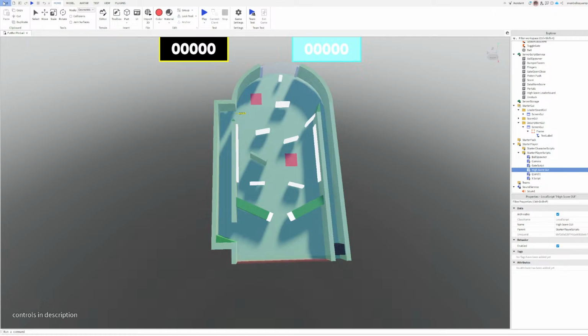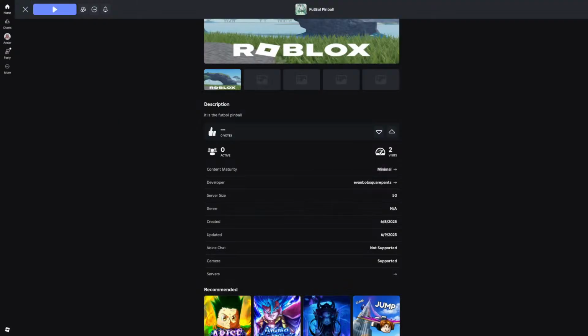Publish to Roblox. I should also make the game settings so servers are just one person. How do I do that? I think that's something I have to do somewhere else. Okay, let's do that real quick. Football, pinball. Configure this place. Alright, maximum visitor count. What type of game am I making? I'm making a pinball game. Okay, so now, let's hide this.